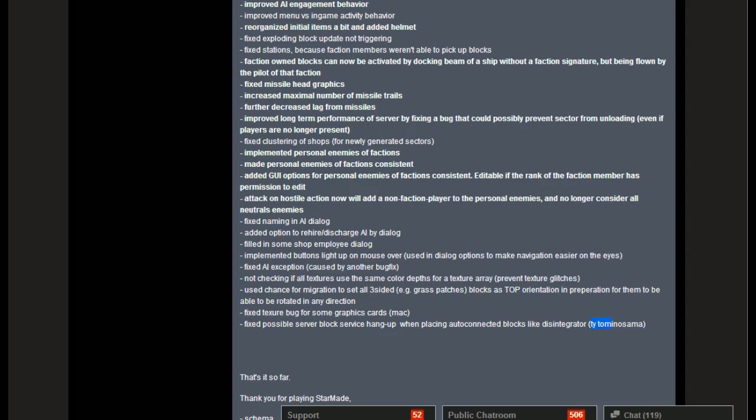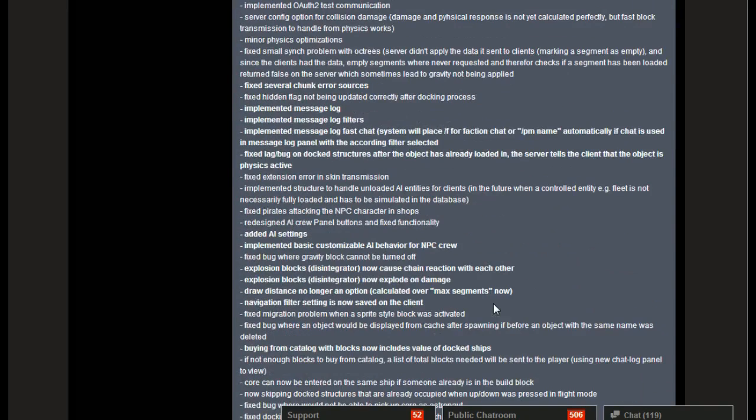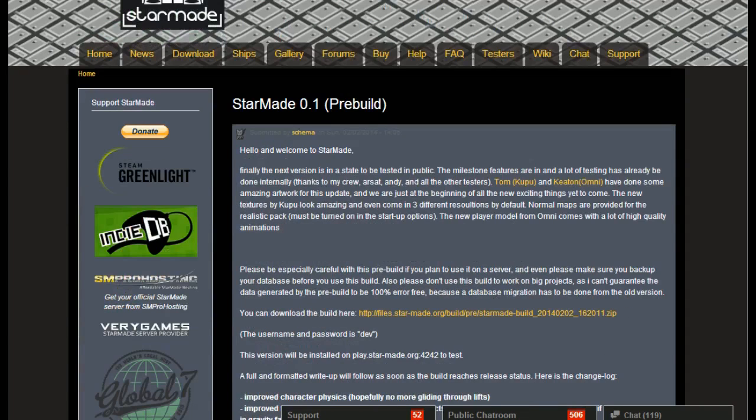Oh look, fix possible server block service hang up when placing auto-connected blocks like the disintegrator. Yeah, that's one of the ones I found, so that's cool. I think he actually fixed it on the same day that I brought the video out showing it, within about an hour. So yeah, he's been seriously working hard on this latest patch.